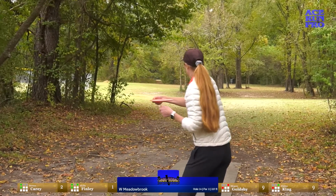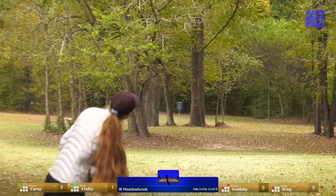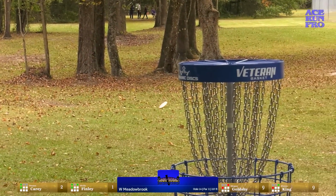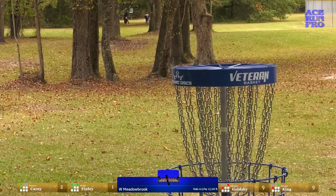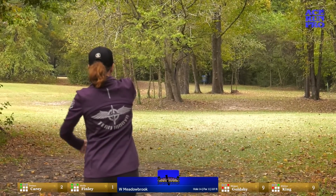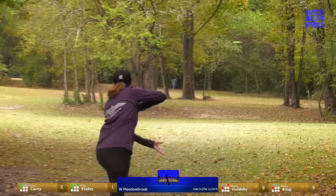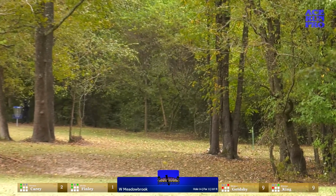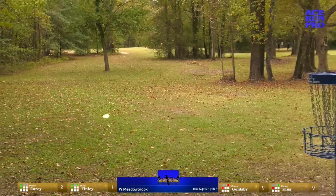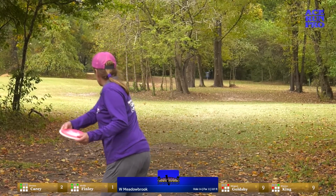We have Holly on the box. Flip, flip, flip, yes, and that's perfect. Get through it. And even though you're still slightly short and it is uphill, you'll still have a good look at it. I'd rather be there than stuck behind the trees or off to the left side. And I saw Deanne basically park this day one, so I knew I needed to get as close as possible. And she'll be up there for a birdie putt as well. Awesome. Great drives.